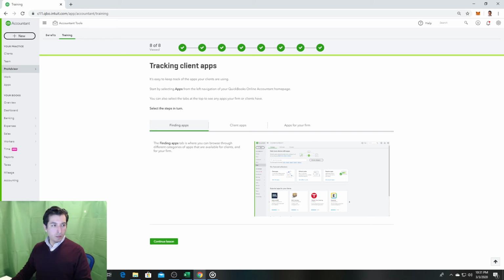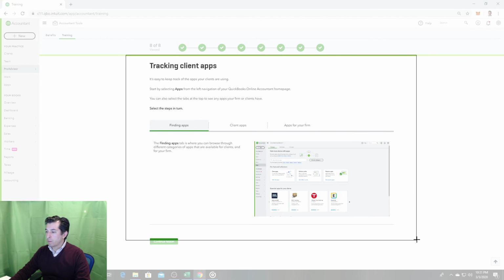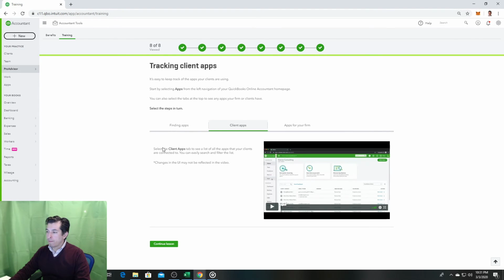Tracking who can add apps. Tracking client apps? Let's see what's going on here. Finding apps, client apps, apps.